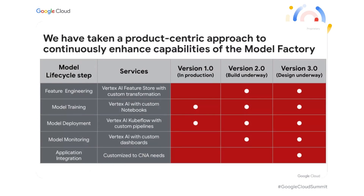Thank you, Santosh. I get so excited when I see that architecture design — it reminds me of all the engineering we did. Let me talk about how we went about implementing Model Factory. We took a product-based approach as opposed to a project-driven approach. In a typical project there is a start date and an end date, but we wanted a framework that allows us to continuously enhance capabilities based on user and business feedback. We released version one of Model Factory with capabilities such as model training and deployment, and in fact all new predictive models we're developing are on Model Factory. We are now working on version two, incorporating additional capabilities including a reusable feature layer and model monitoring, and we expect to continue enhancing the platform in coming months to integrate model output more seamlessly into front-end applications.